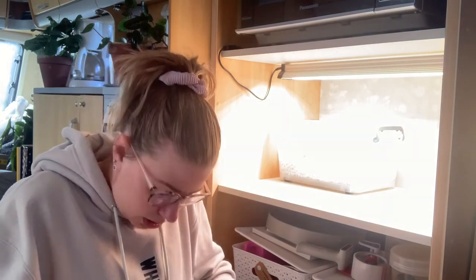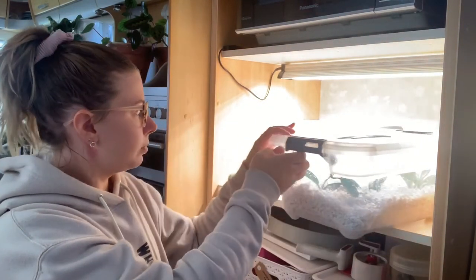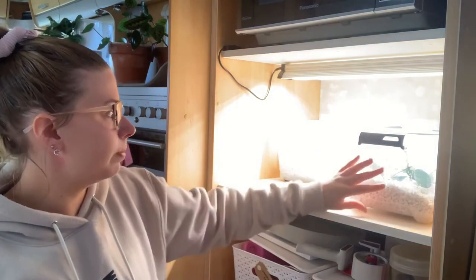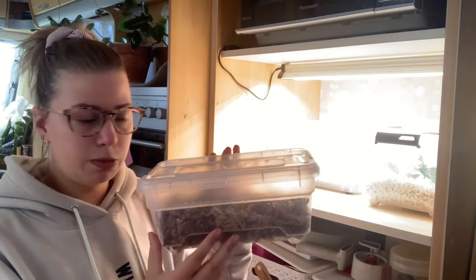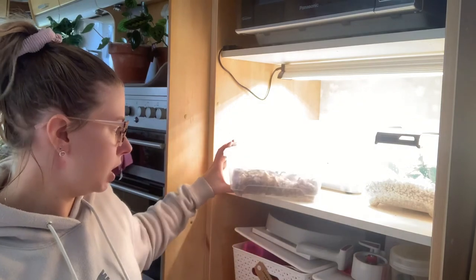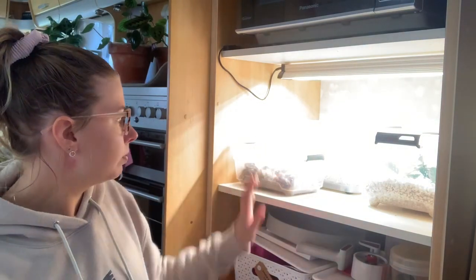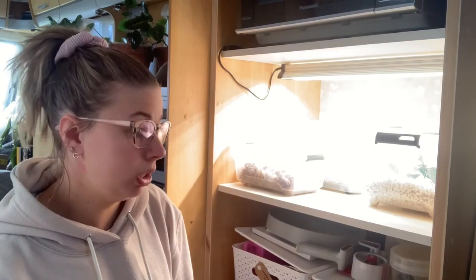So this guy is gonna go here. Will you fit? Yes, you'll fit. Done. And then the sphagnum dubia cuttings will just have to go up the front here. And hopefully live their best life. Hopefully.